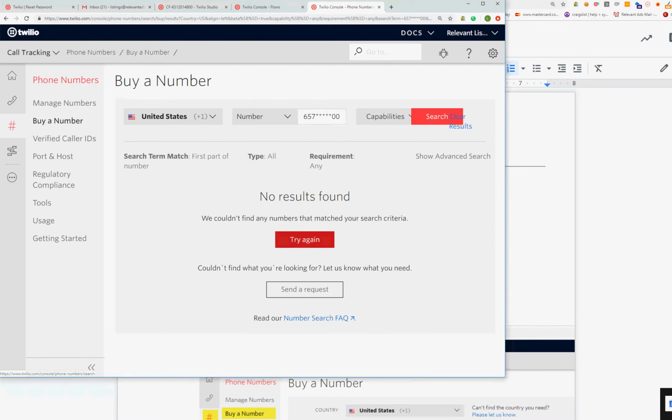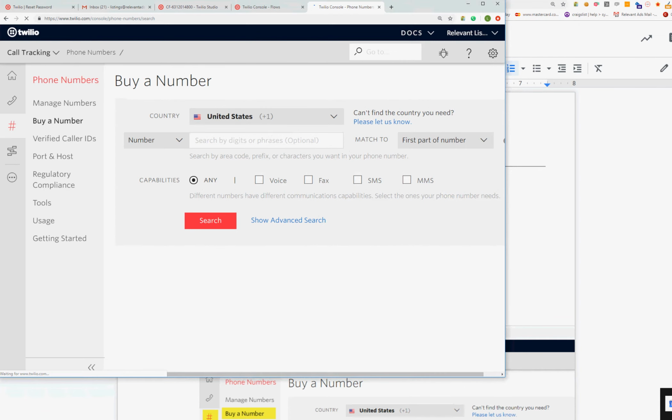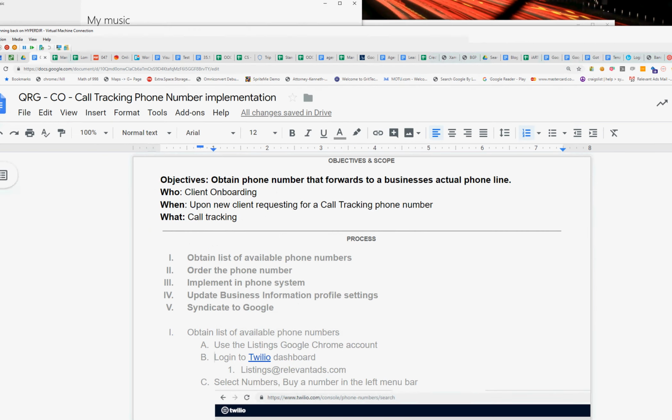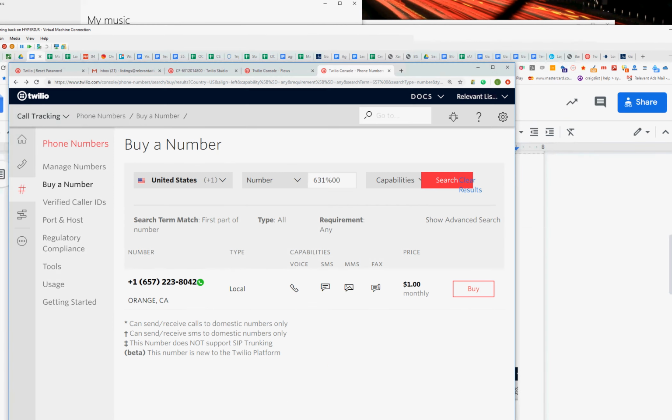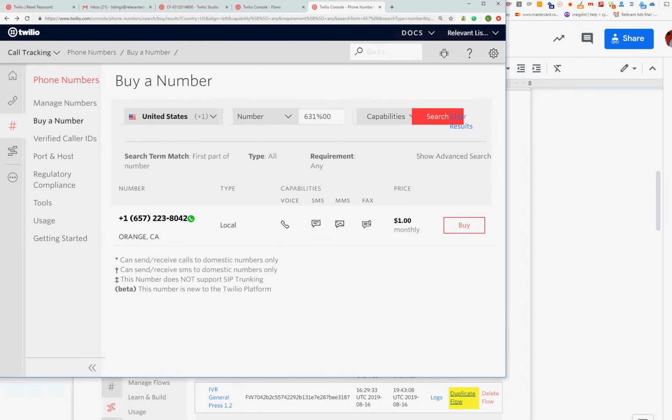I will try to do a search in a different way where I don't actually start over. And again, I'll do 657 and star, star, 0, 0. Another way to do it is to insert a % sign, which will match one or more characters at the same time.